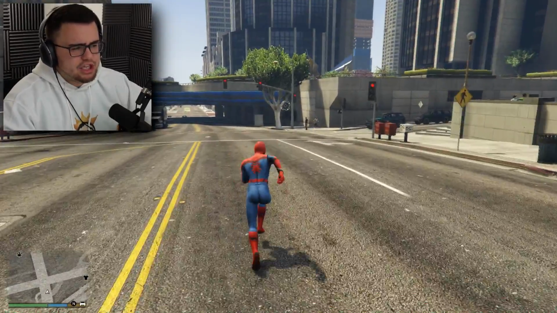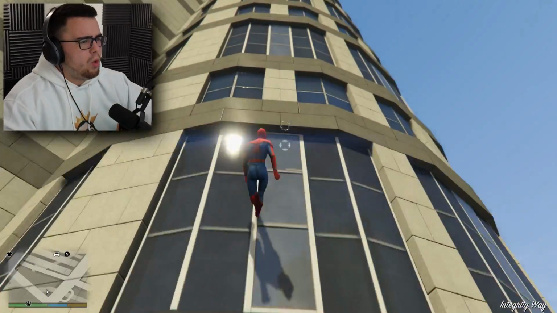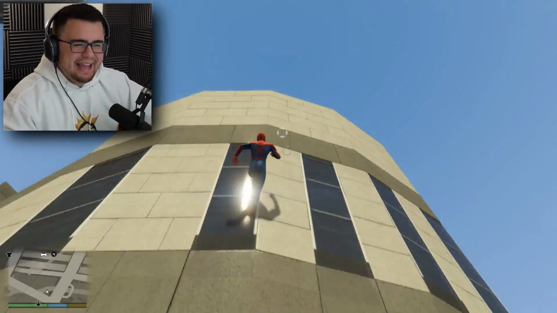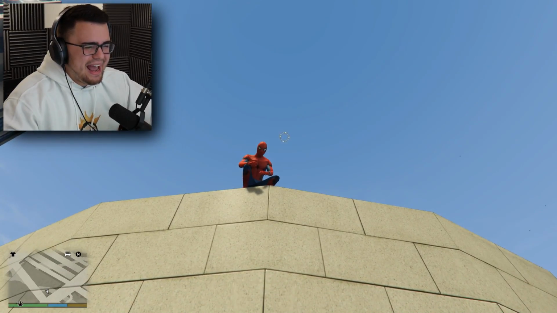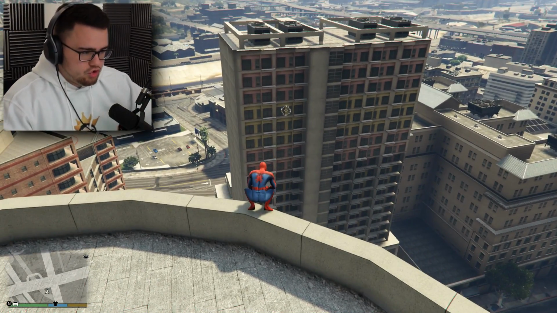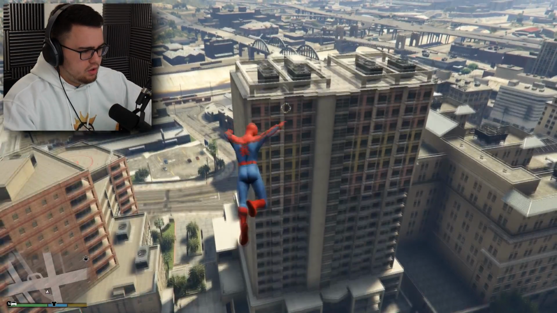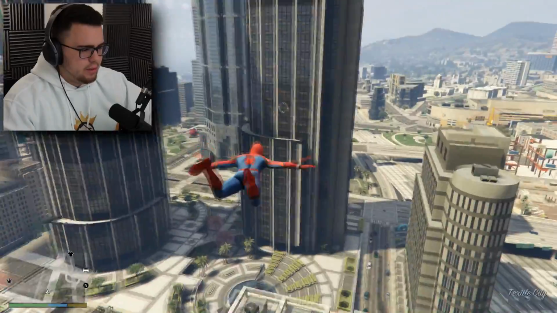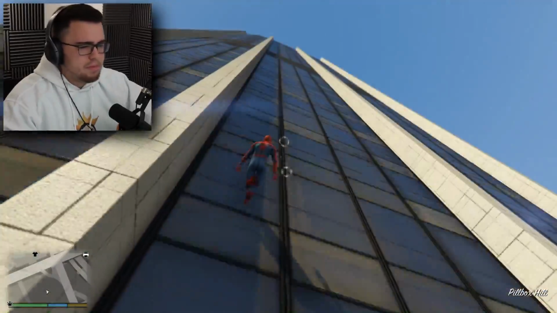Okay. Now, one thing we did not check out, can we run up the side of walls? Okay. Why am I sitting on the edge like that? That's a Spider-Man thing to do. Look at that. Wow. Okay, so how do I attach my web to something? Nope, not exactly what I wanted to do. I guess I would have to do it like that. Yeah, that would be the way, and then walk up the building just like that.